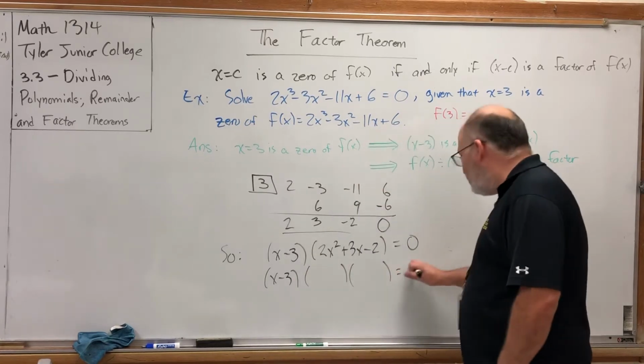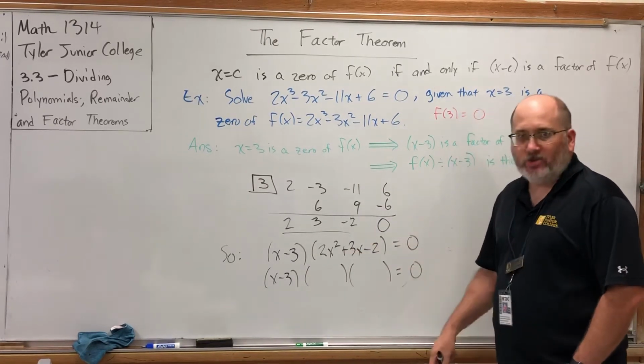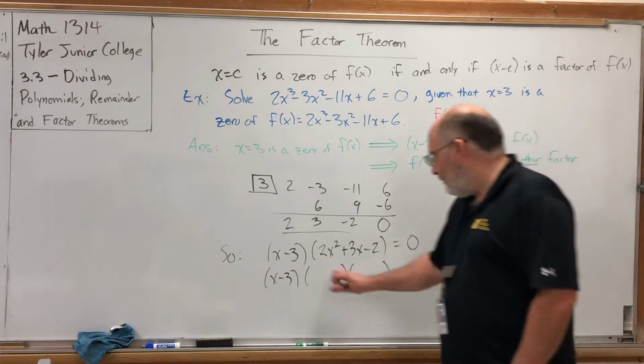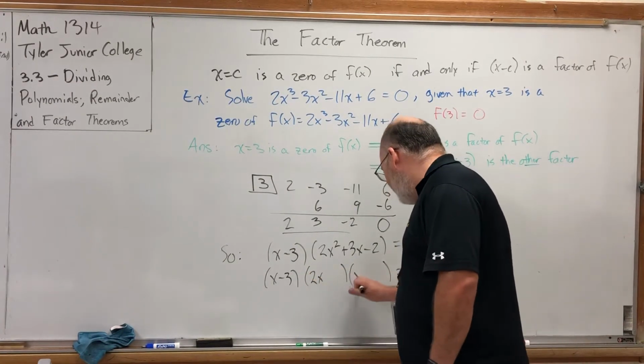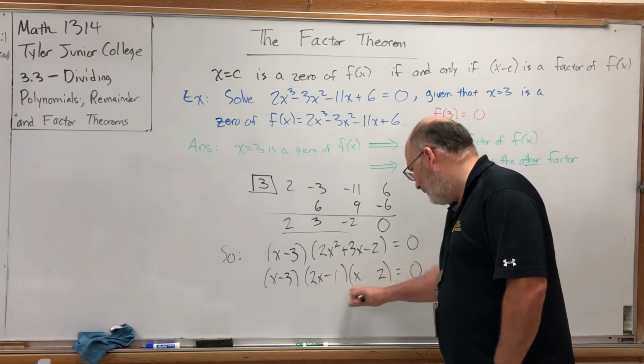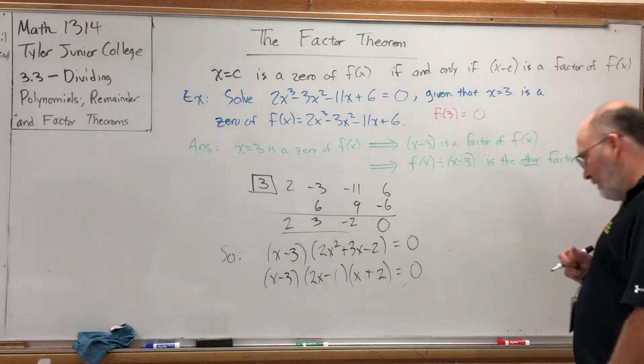If you choose to use the quadratic formula, once you reduce it to a quadratic polynomial, then that's okay. But this will factor, if you give me a second. I know it's 2x and x. I know it's 2 and 1. The 1 should be negative and the 2 should be positive. Let me FOIL it.